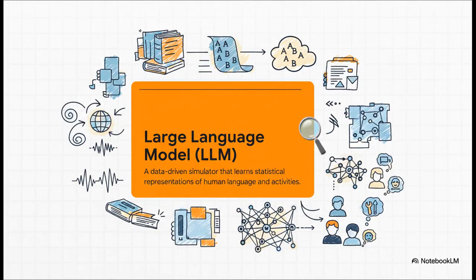So what even is a large language model, or LLM? At its core, it's a simulator. These things don't think like you and I do. Just think of them as incredibly sophisticated pattern matchers. After you train them on mountains and mountains of text, they just get really good at predicting the next word. In doing that, they end up simulating the language, the knowledge, and even the professional tasks found in all that data.